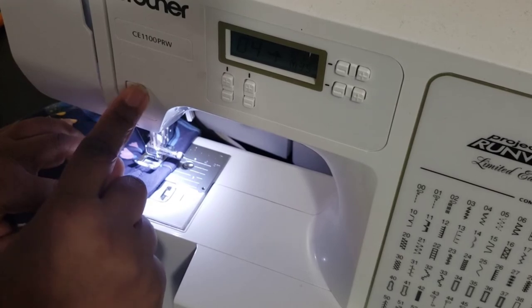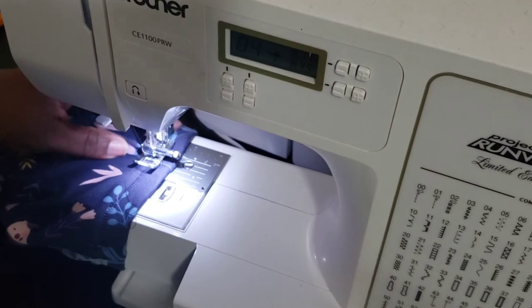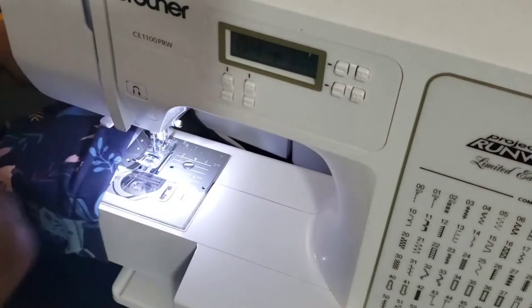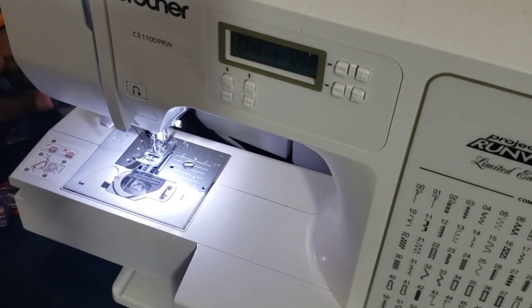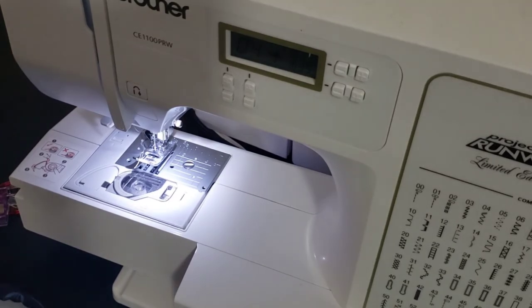But I want to thank you guys for watching. I appreciate you hanging with me while I am sewing, you know, practicing. I'm not going to call this a tutorial because I'm not teaching y'all anything right now. I really am just practicing and still learning myself.